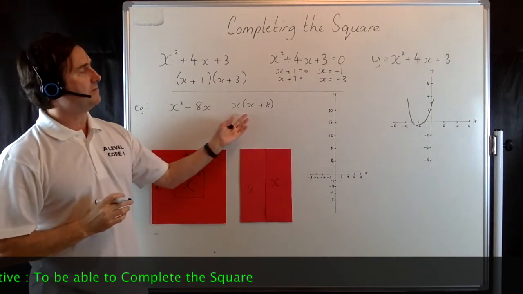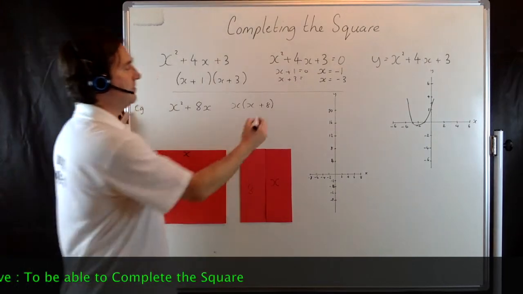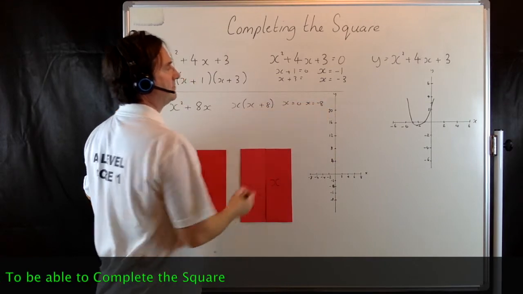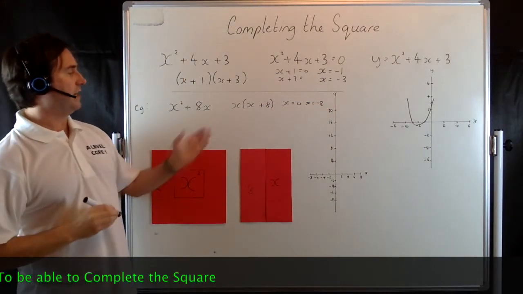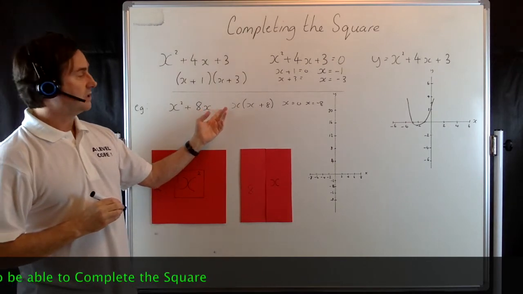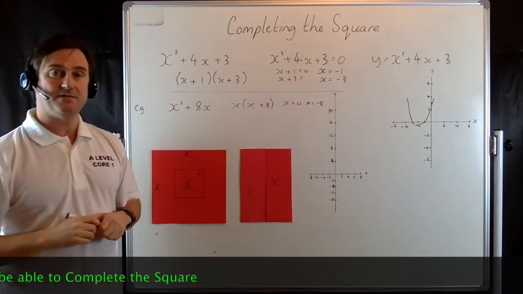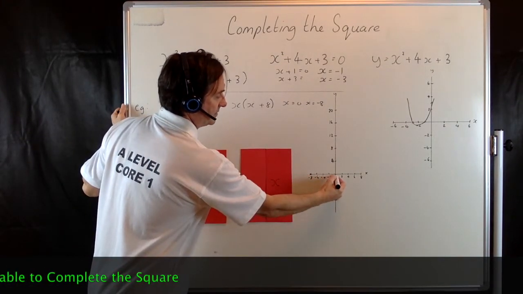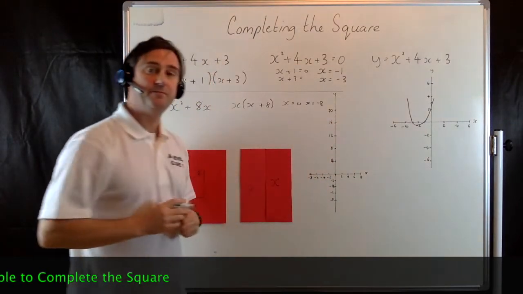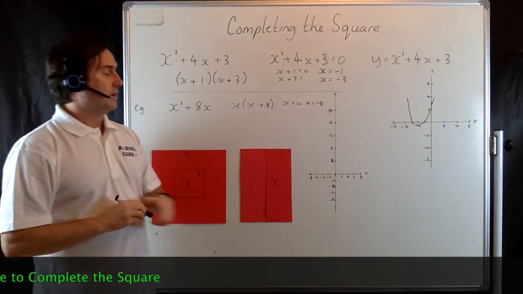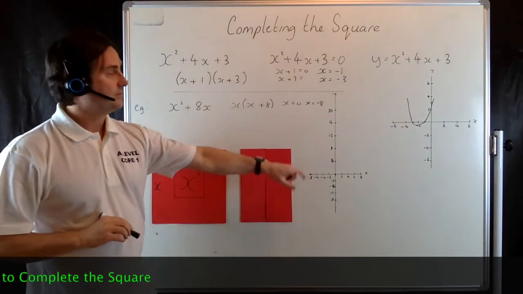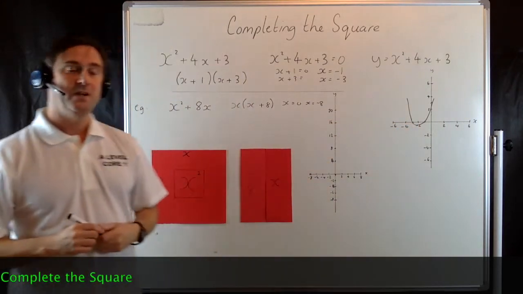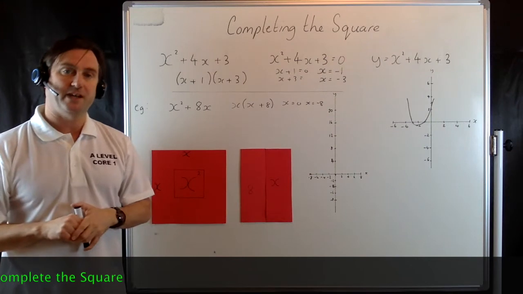I could then do the same as what I did on the first expression to get my x values for x equals 0 and x equals -8. I also know that it cuts the y-axis at 0, so I've got my roots 0 and -8. I could put those roots in here, -8 and 0, and I could sketch my curve. What I don't know though is the vertex of this curve. Same with this one, I didn't know the lowest point, the minimum point on my curve there. I want to show you how by completing the square we can work that out.